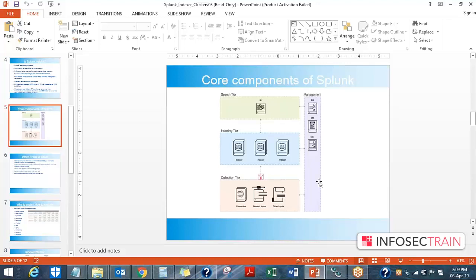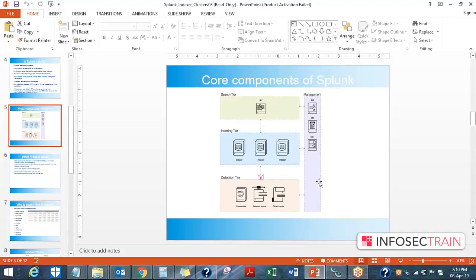Okay. So let me bring you this slide, which shows you the core components. And let's go from the lower level where the data comes in Splunk. So, for example, today you have a Java application running, and you would like to collect the data, and it's kind of your web application where you have access logs and you want to collect that. If you go ahead and set this up, you would set up a universal forwarder on the host Apache server, which would collect data.